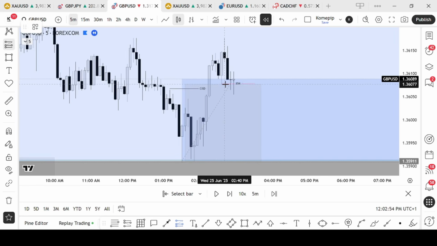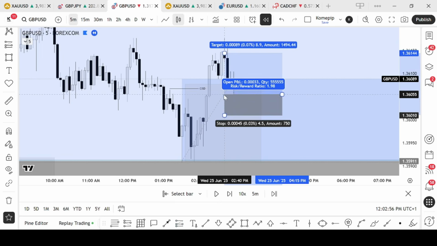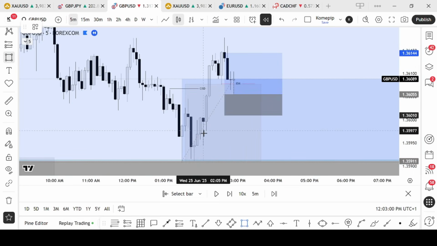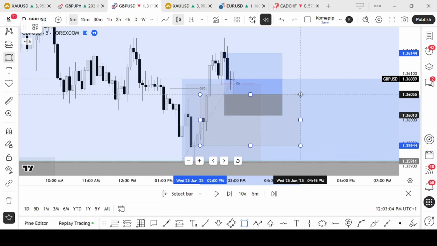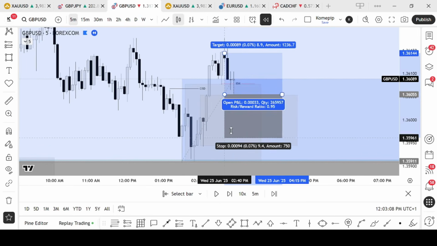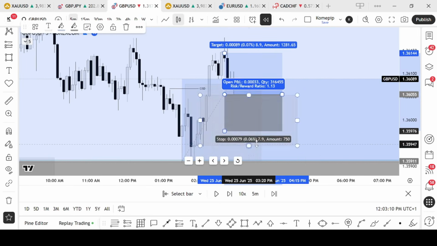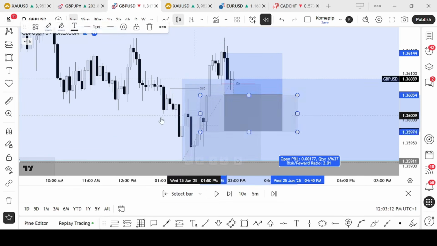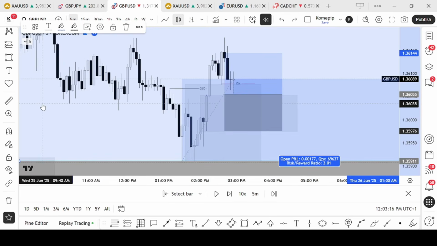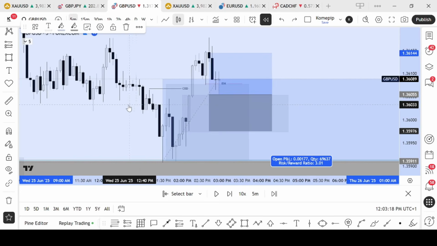Okay, so for example, we can enter from there, we can enter from this candle, for example. Let me show you this candle, but this time it is wise to just mark this whole area, for example. All right, and if you are a bit aggressive, of course, you can mark this candle. Now remember, you are not just marking this candle blindly, right? There are other things you have to check, you have to consider as well.